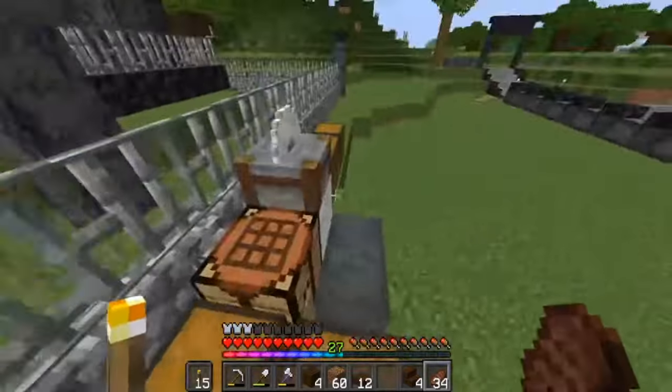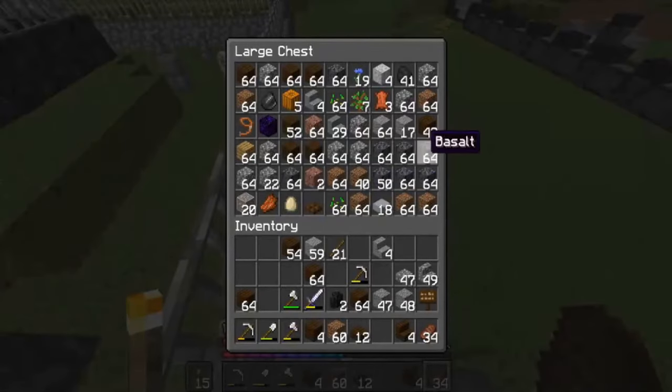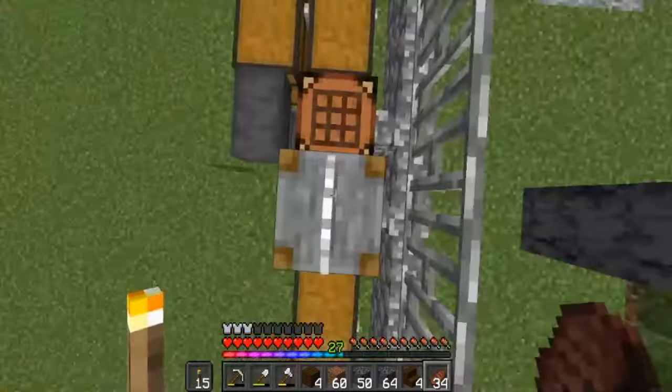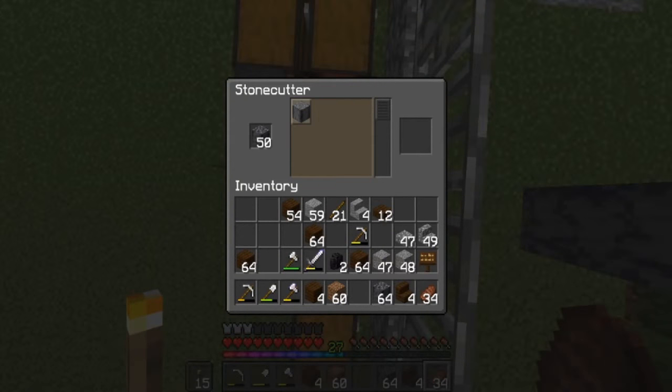Am I out of basalt? No, I have plenty more basalt. Okay, I also need polished basalt. Do I have any polished basalt already made? I don't see any. Gonna make some. There we go.